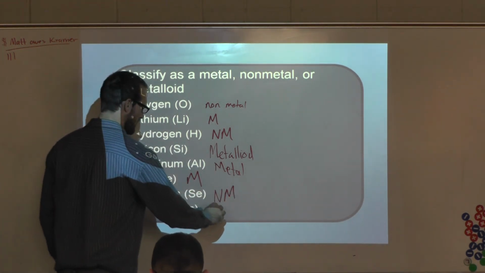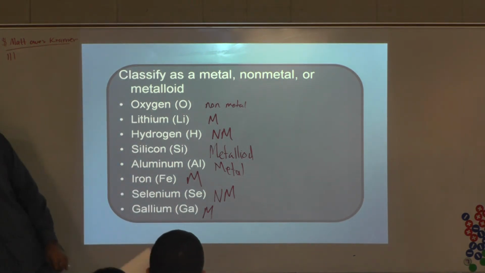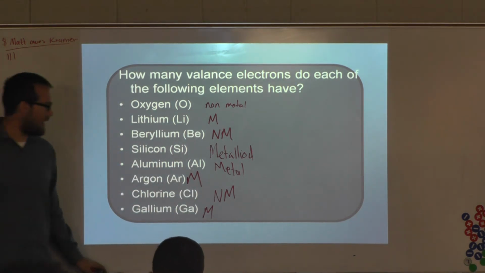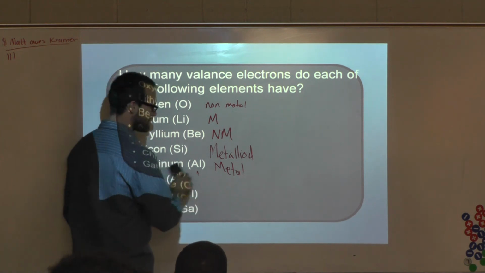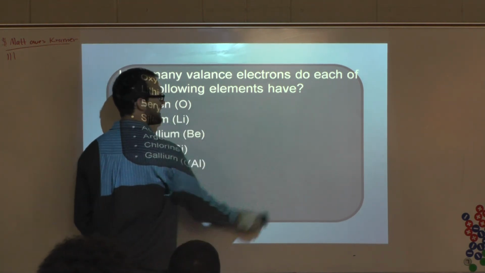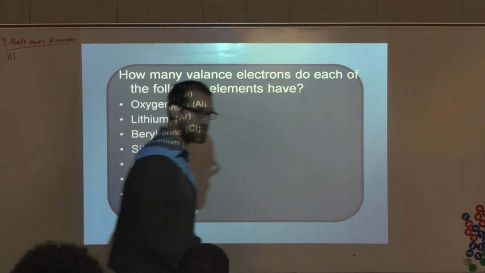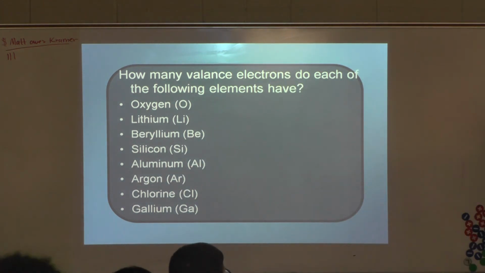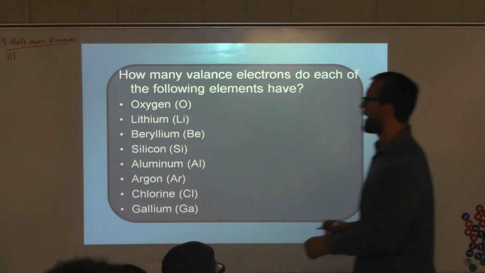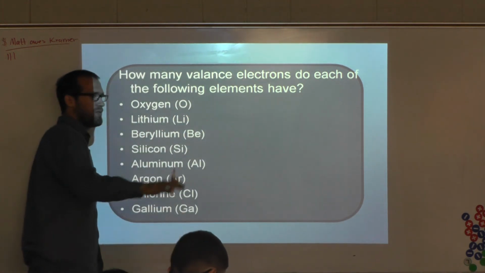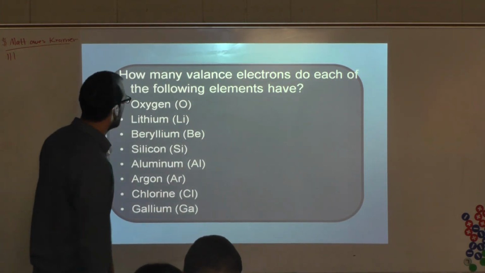Gallium: metal. Stop, I want to make sure we got through everything. Alright, quickly, valence electrons. This should be stuff we already remember. Let's just review. The vertical columns tell us what valence electrons they have. Group 1 has 1, group 2 has 2, group 13 has 3, group 14 has 4. I will call on you; we're not going to have you put them in the notes.